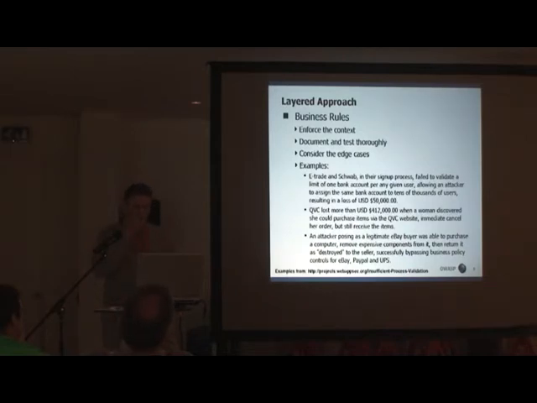QVC's an online and TV retailer. You call them up and you see the stuff on TV, and there's some woman showing joy. And they had it where, through their website, if you canceled your order right away, there was a mistake where shipping still got the order and sent it out. So this woman figured this out, and what she would do is order product, sell it on eBay, and cancel her order right away. And so they lost more than $412,000 because they didn't double check whether the order was actually still valid or got canceled.